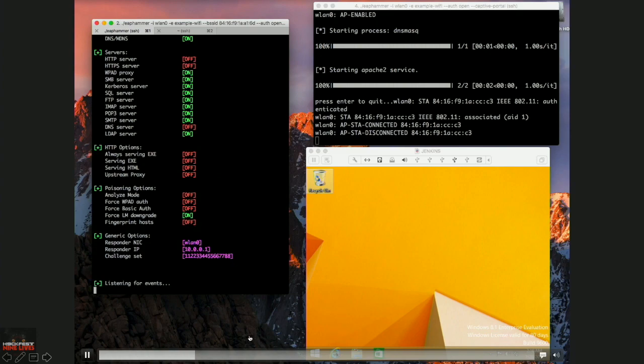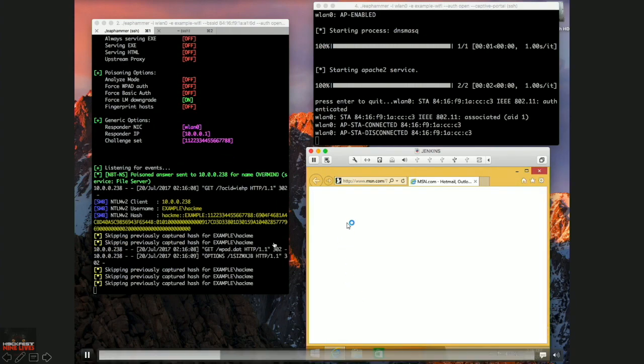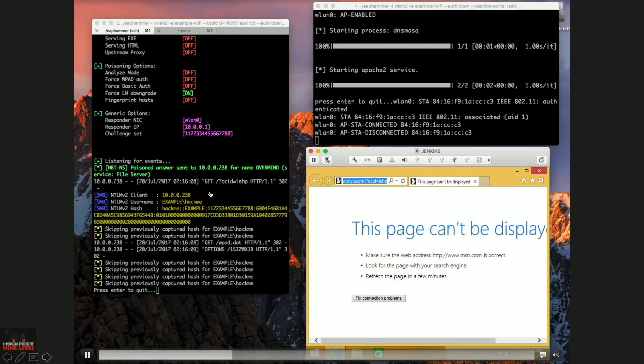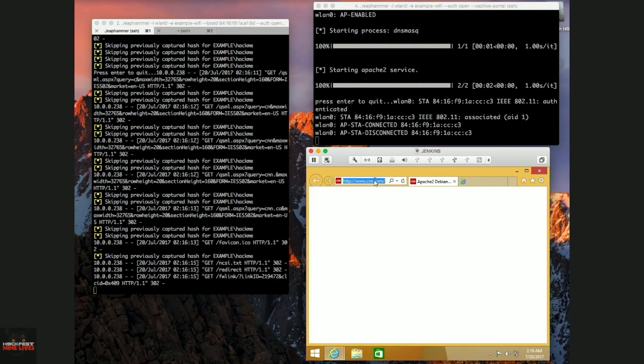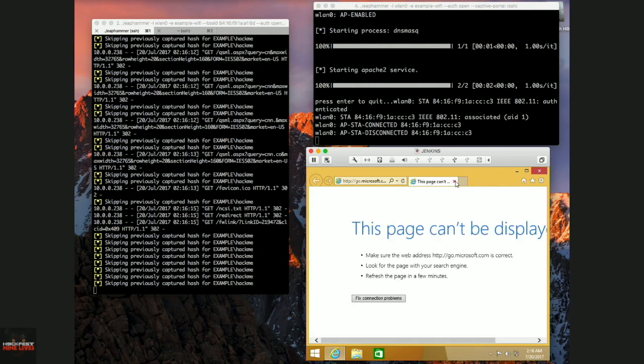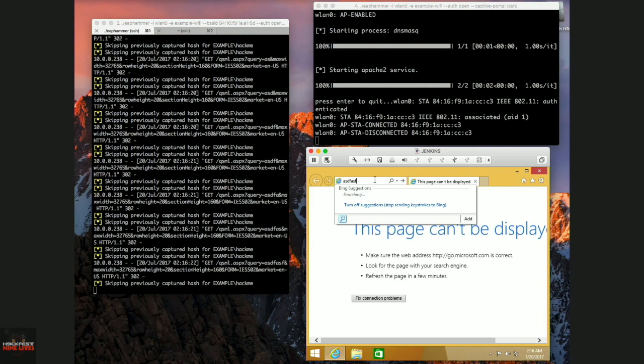The attacker is now going to open Internet Explorer and go to the home page, and already we have hashes because we sent out HTTP traffic. And actually, if you see, as we're typing in the address bar there, there's this autocomplete feature where every time you type a character, it's making HTTP requests to try to autocomplete for your little Bing search thing.